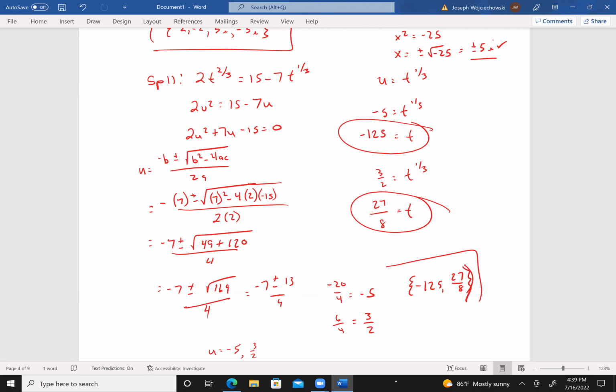On exams, I know the book goes through with set notation. That's what it's looking for. That's probably what the homework will be looking for. I'm a little less strict. If you get to this and you signify that that's an answer by circling it, highlighting it, putting a square around it, something that shows me it's the answer, I'll give you credit. I'm not requiring that you necessarily put it in the set notation.